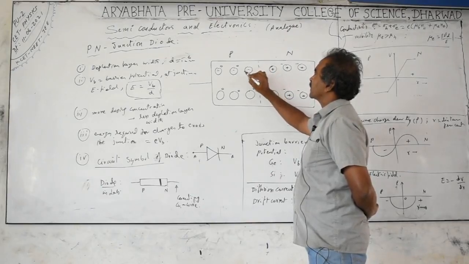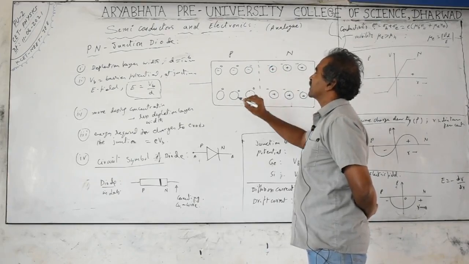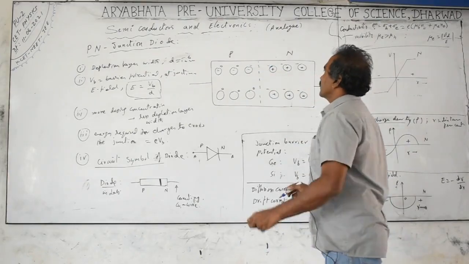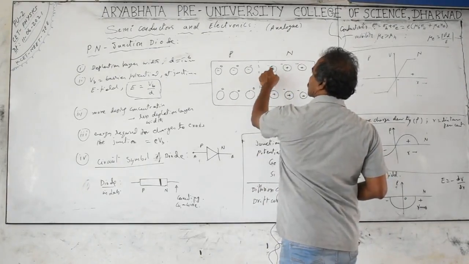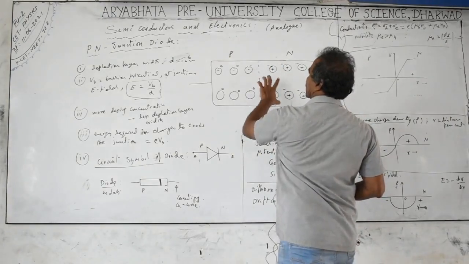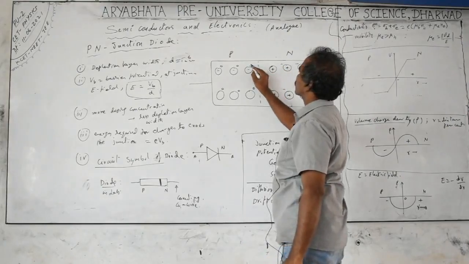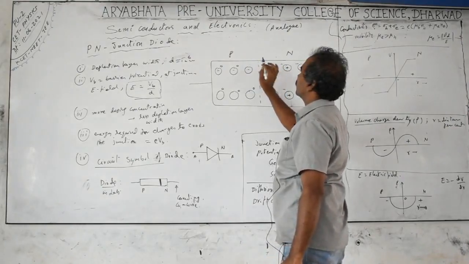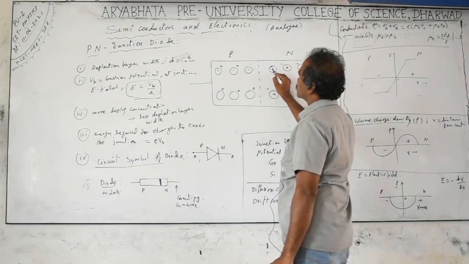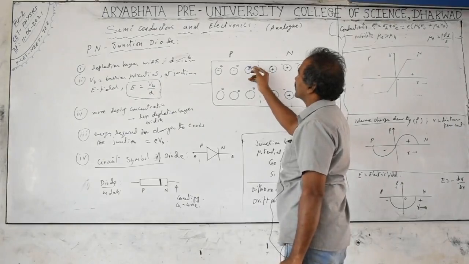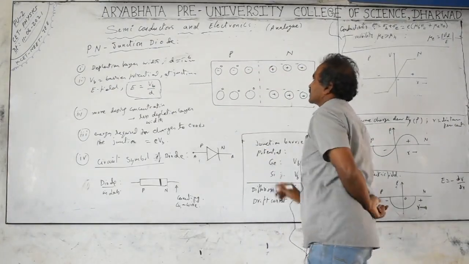The result is ion creation. Previously, with the electron only, it was electrically neutral; with the hole only, it was electrically neutral. This is p-type material with trivalent impurity, and n-type material with pentavalent impurity. The electron outside the bond is what we are discussing here. Electrons go from n-type to p-type and combine with holes. The n-type material, losing an electron, becomes a positive ion. The p-type material gains one extra electron, closing the bond, so it becomes a negative ion. The same thing happens at the junction.